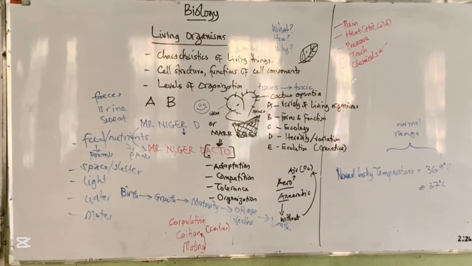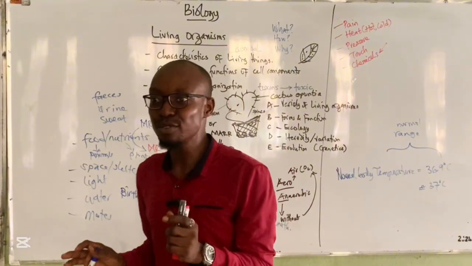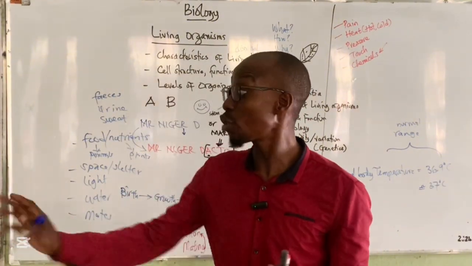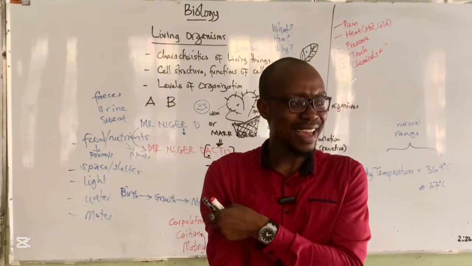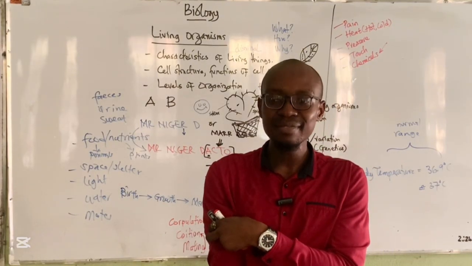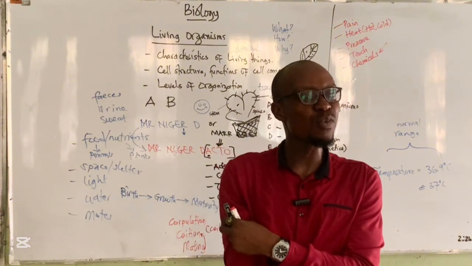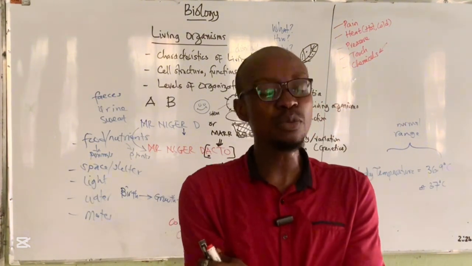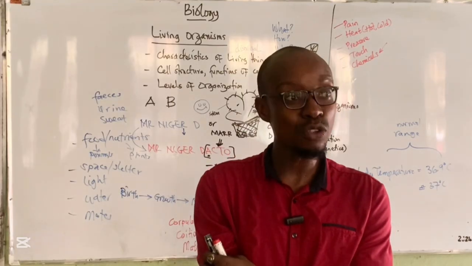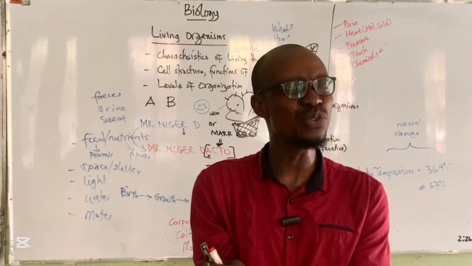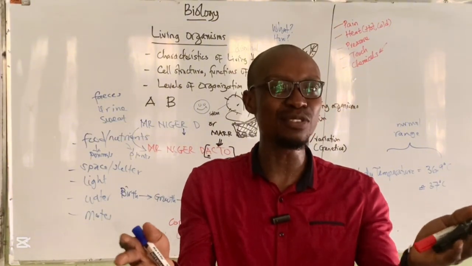The human body, when the temperature of a particular person reaches 38, for example, that person has slight fever. At that point, you that used to shout at your younger one that, don't touch my rice, if you touch my rice, I will slap your face. But now when you are having malaria, that younger one will say, Auntie, can I eat your rice now? Eat. Because one of the symptoms of malaria is sore throat. And that symptom of malaria is loss of appetite. Nothing appeals to you again. That's why when you guys are young, you used to enjoy more when you have malaria.